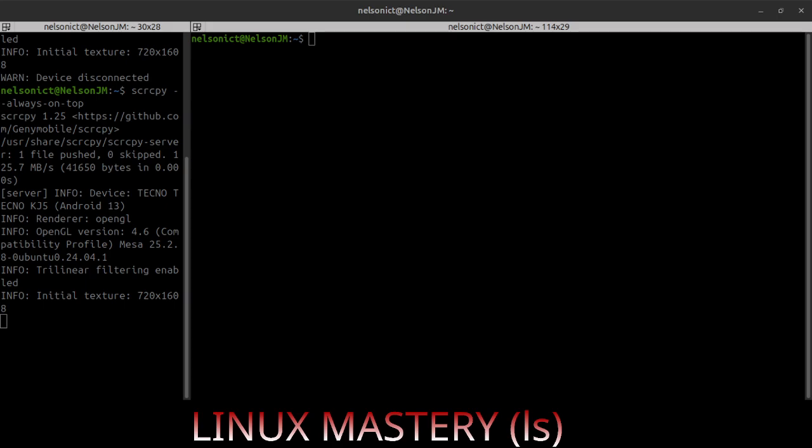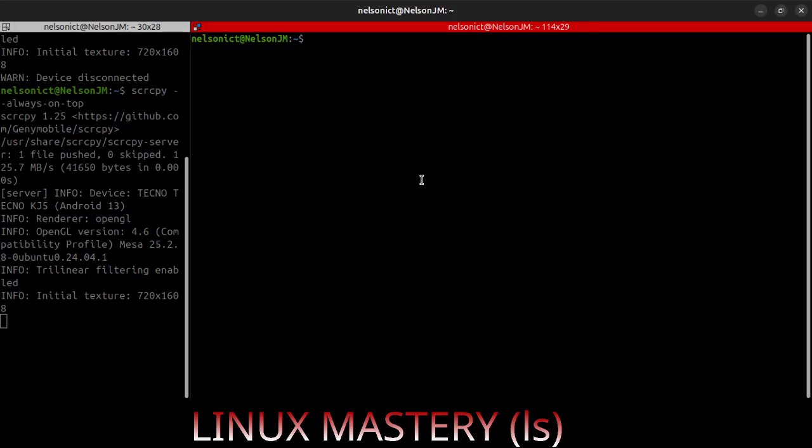So everyone who uses the Linux terminal has used the ls command, but just a few people actually master the ls command. If you are just typing ls to list files, you're actually missing a lot, and there are a lot of powerful functionalities with the ls command. In this video, I'll show you advanced ls tricks, and it's going to help you a lot in your Linux mastery journey. So let's get right into it.